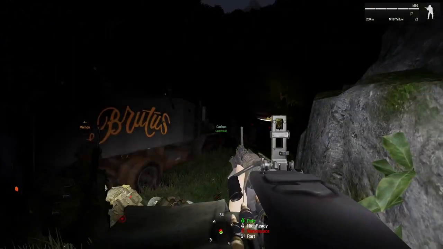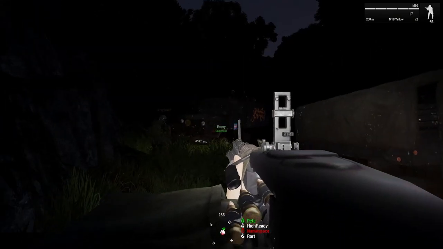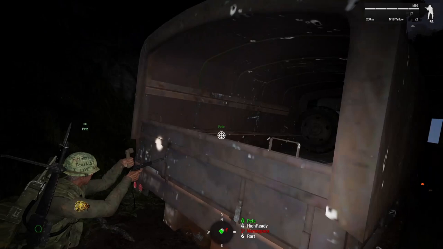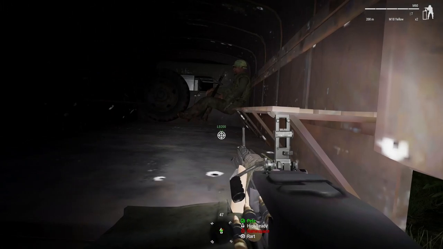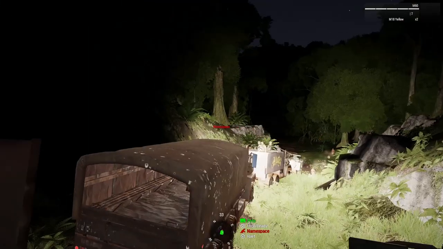Namespace is down, yeah. Take it back, he's up. Wait, 1-1, load up with 1-4. Alright, 3, get back in your back. I literally can't see anybody getting back. I can't see shit. Just get in the vehicle. Why can't I get in the bloody vehicle? Why is it nighttime? Okay, we have to go. We have to go.